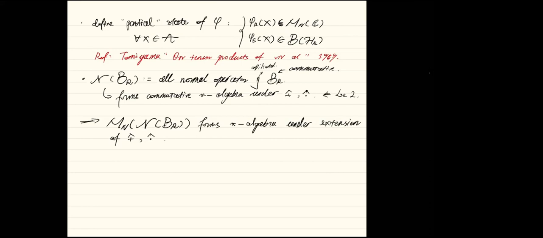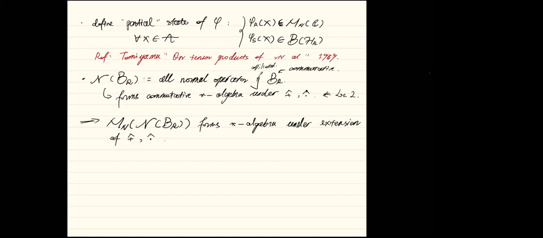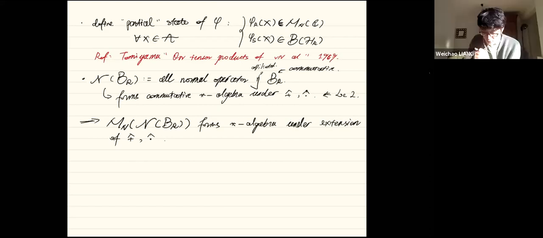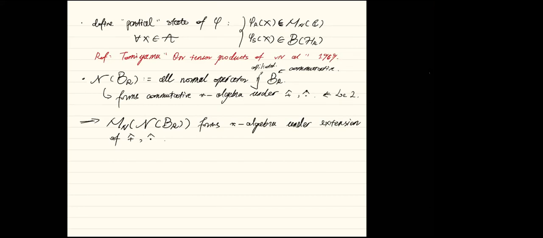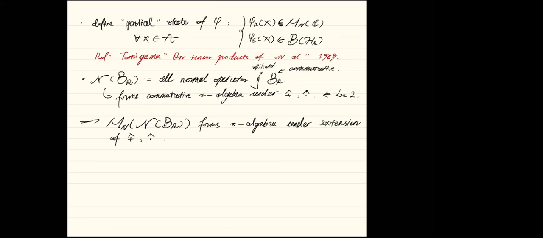It's a commutative algebra, but you have to be able to compose those operators. Why can you compose those operators? It's a commutative star algebra. That means I can take these operators and compose them and get another normal operator. But why can I compose those things? Two normal operators: I have to say what is A composed with B. If they're unbounded, you need something.